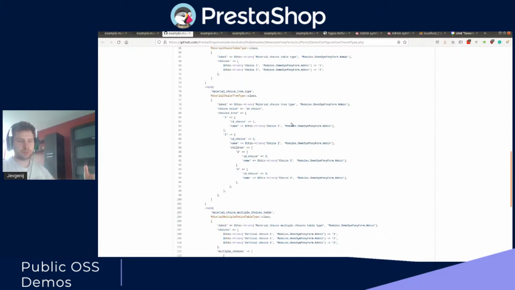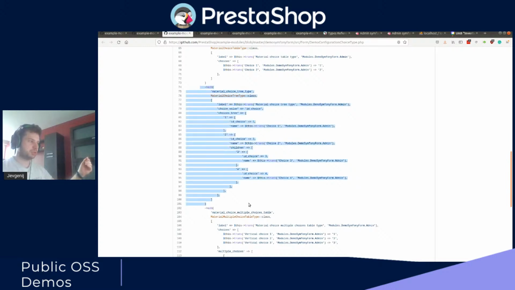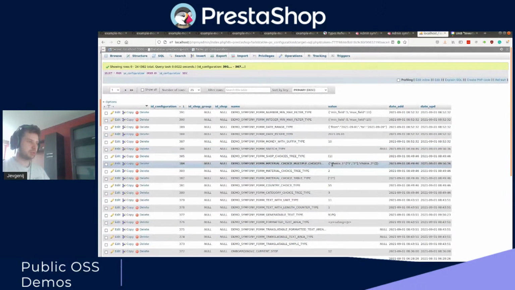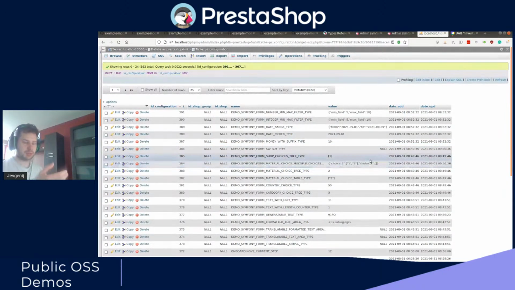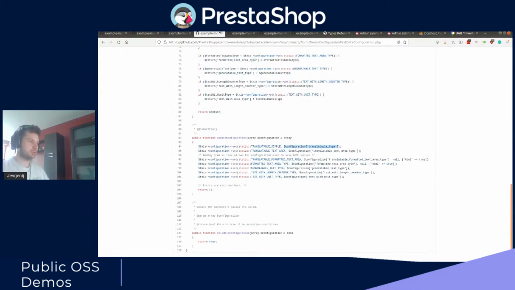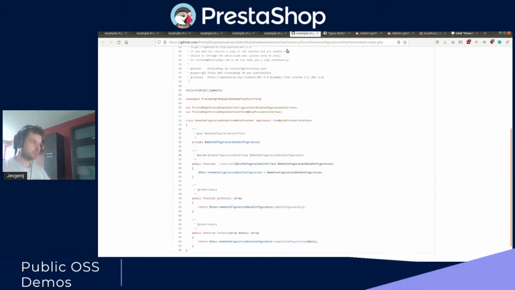So now that you have the demo, all you need to do is go here and you see a great example of how the choice tree is being structured, and you can reuse it in your code. A lot of this works very well with the configuration table, because if you look in the database, you already see that I already tried to save those choices. They're stored here as JSON. So everything is already done, and all you need to do is include it in your module.